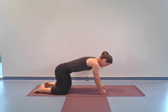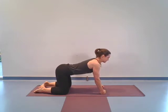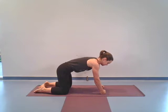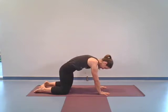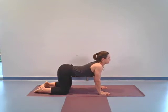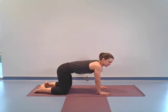Noticing how it feels today. Is there a little stretch to be found at the end range? Is there a little bit of engagement? Couple more.